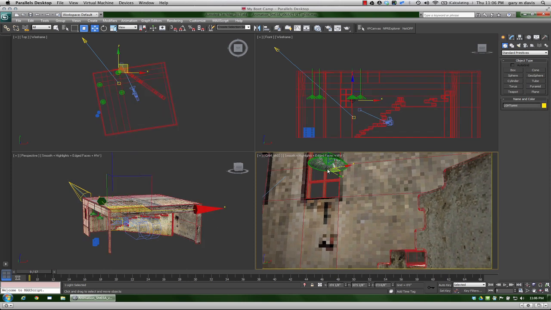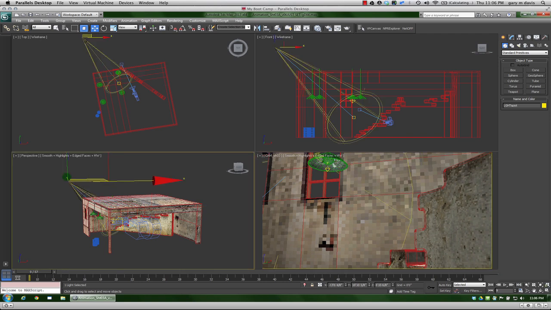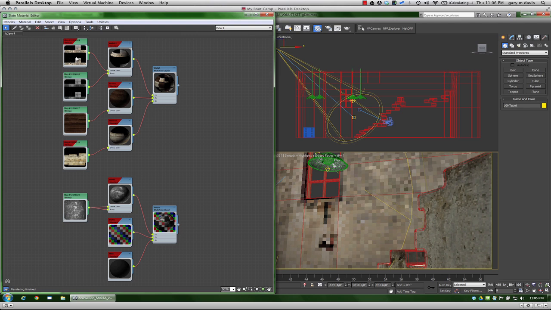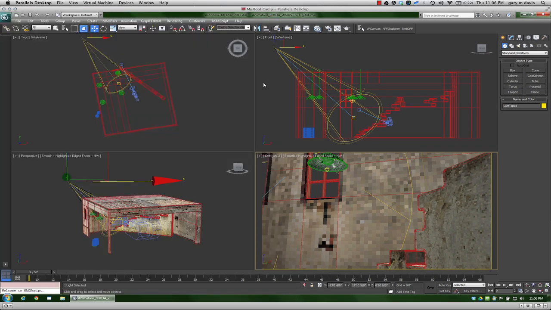You can see that we have a light up here, and we do in fact have a spotlight coming through our window. I'll also point out that in our material editor there are lots of different bitmaps that were used. These are just JPEGs, but there is support for the standard Targas and EXRs and PNGs and so on. So we've got standard shaders set up, and all of this is going to be exported out of 3ds Max using the FBX file format.